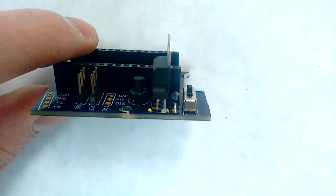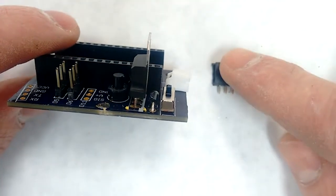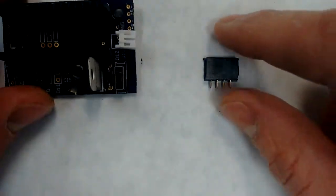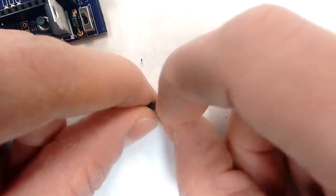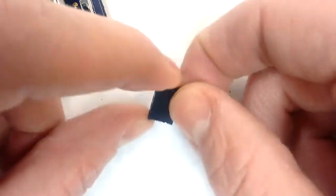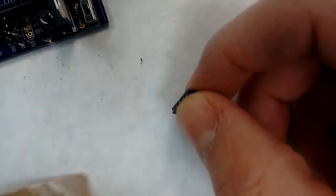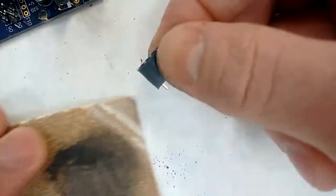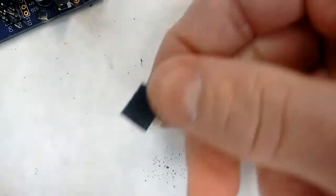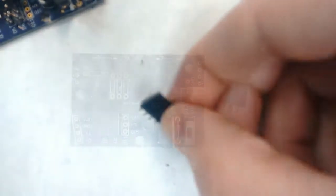it's time to take this little piece of female header that hopefully you have left over from earlier and clean it up a little bit. This one's got a little bit of stuff on the edges here, you can see. So I'm going to use my sandpaper to make it look a little nicer. So now it looks like it's ready to plug into my circuit board here.